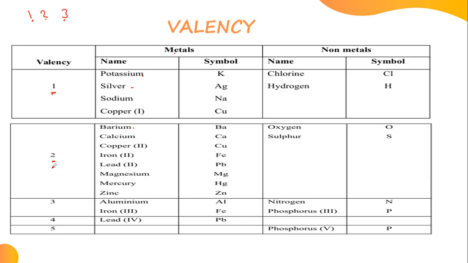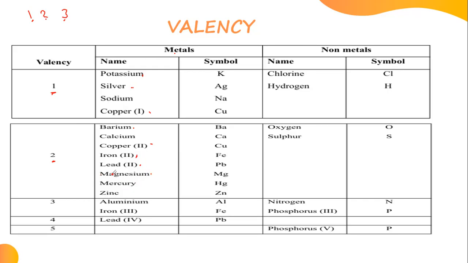Barium is in group 2. Therefore, the valence is 2. Have you seen copper? We have copper here, copper 2. We had copper 1 there. I even told you, copper is a transition metal which is placed between the metals and the non-metals. Those metals that are placed between metals and non-metals are the transition metals, and they have variable valences. The valences differ, they vary, they are not constant. Same applies to iron. It's found there also. We can have iron 1, iron 2, iron 3. Lead, you can have. So these are transition metals.